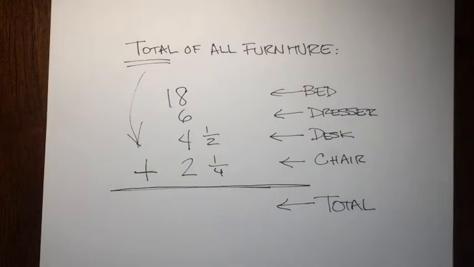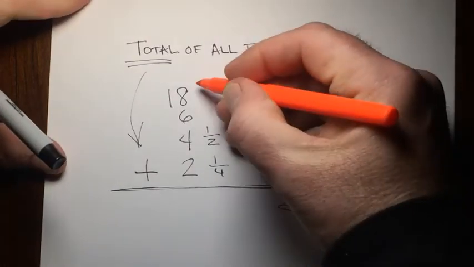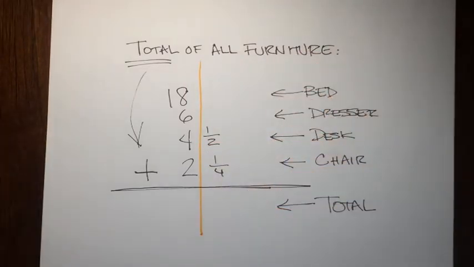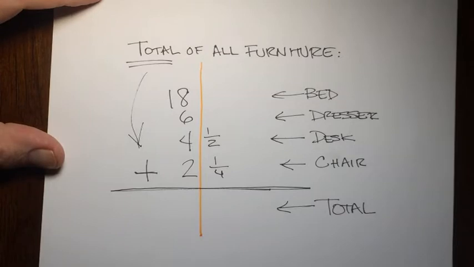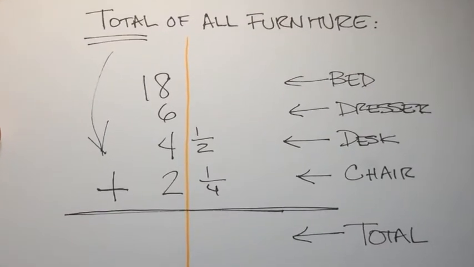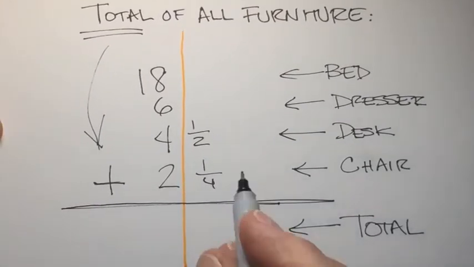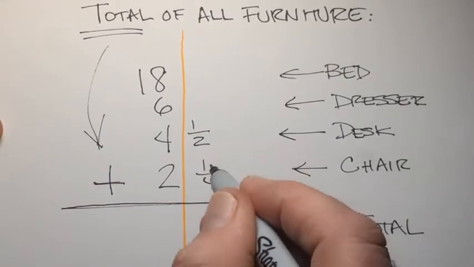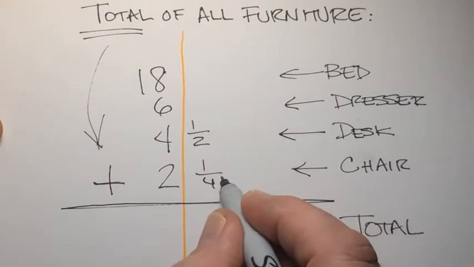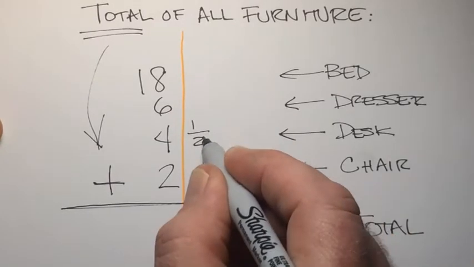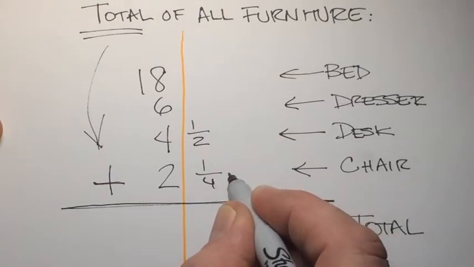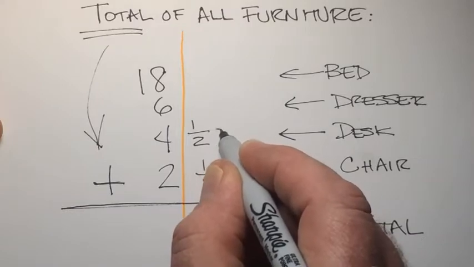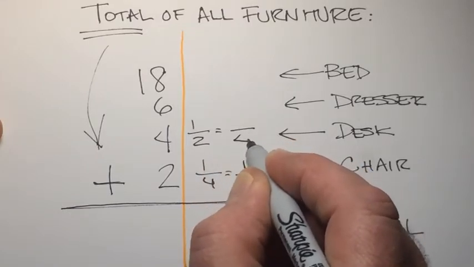Let me go ahead and add the line to divide our whole numbers from our fractions, like that. And let me zoom in a bit. Okay, so we have halves and quarters. They won't do anything until they're the same denominator. So I can change this one into a fourth quite easily. So I'll still have fourths here, but this one I want to see how equivalent I can have to fourths.